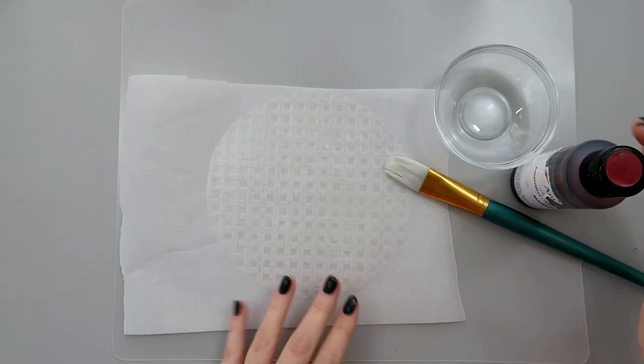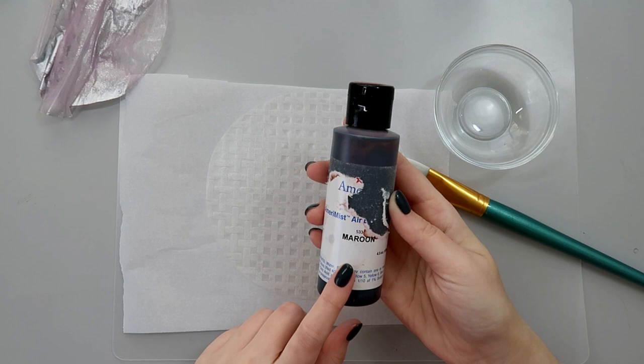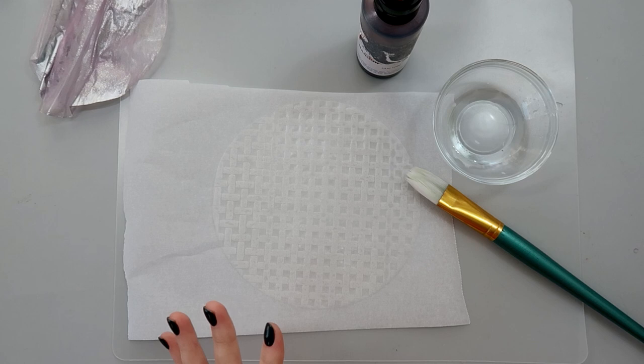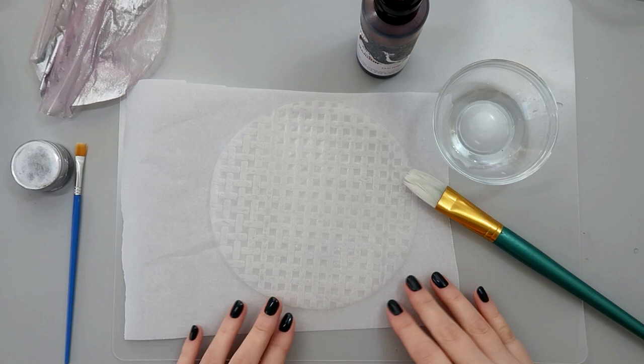To create my first design, I'm going to use a little bit of this maroon airbrush color. You can use gel color or any pink color you like. I need water, this large brush, and something like a clothespin or binder clip to form it. For the silver color, I'm going to use this silver dust.